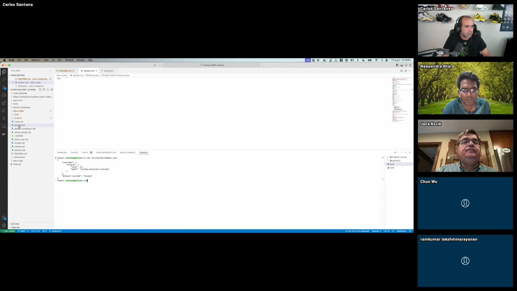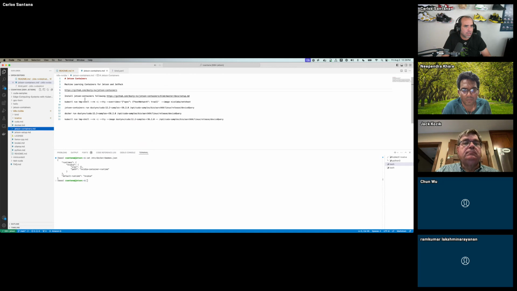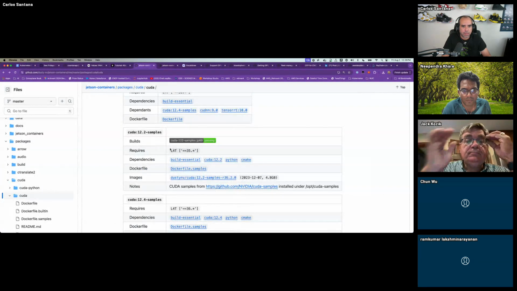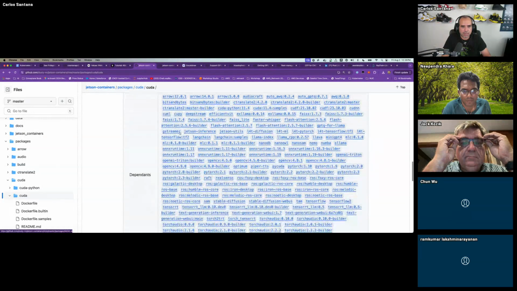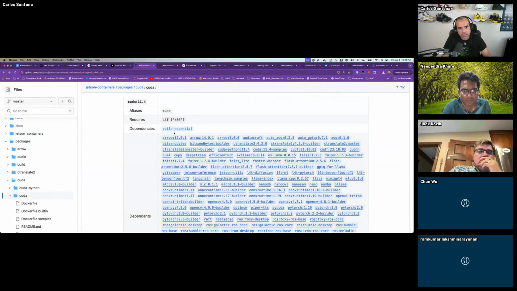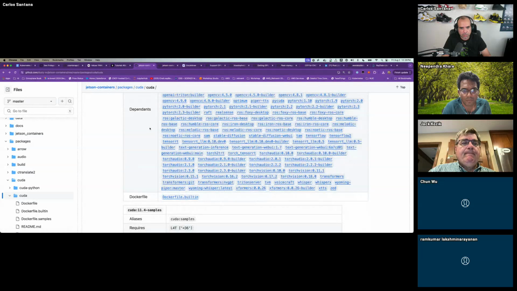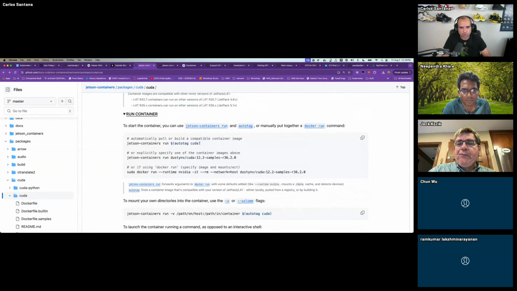So if I go to CUDA here, I think I put in jetson-containers. Here it is. I'll follow the instructions because people follow instructions. So in here, if I want to run CUDA, this is the dependencies, right? I think CUDA depends on build-essential, and all these things depend on this image. So it's very interesting. But at the end of the day, it is this autotag trick that they install.